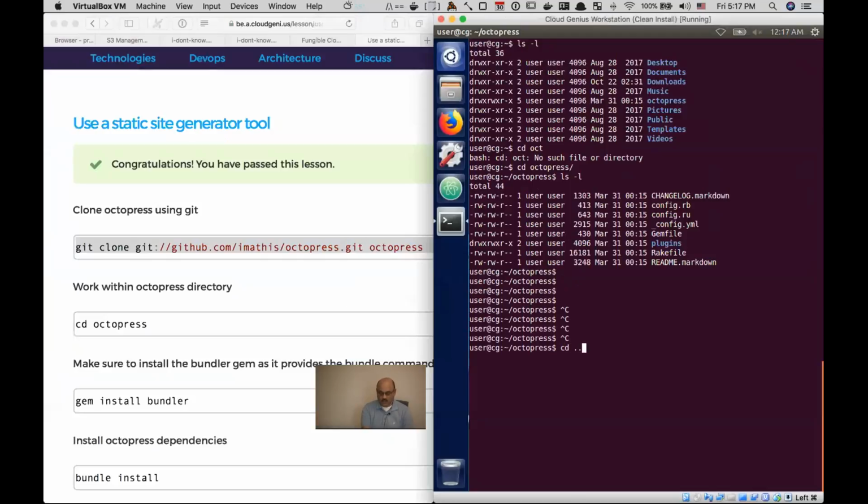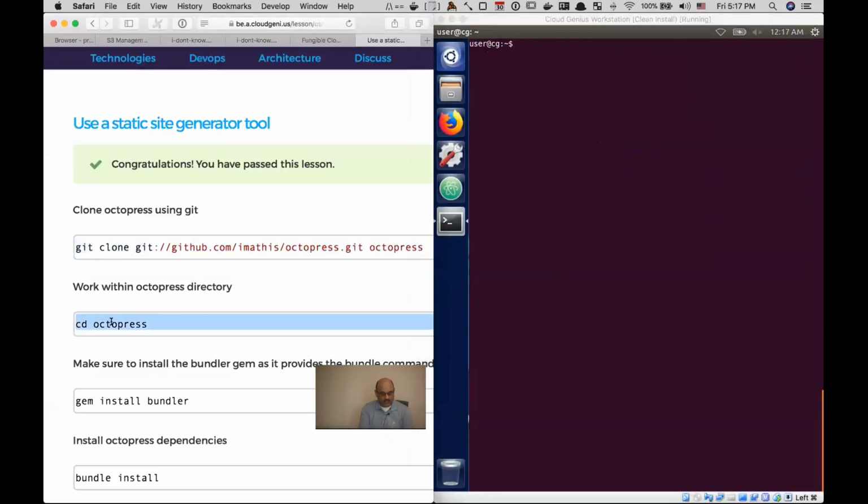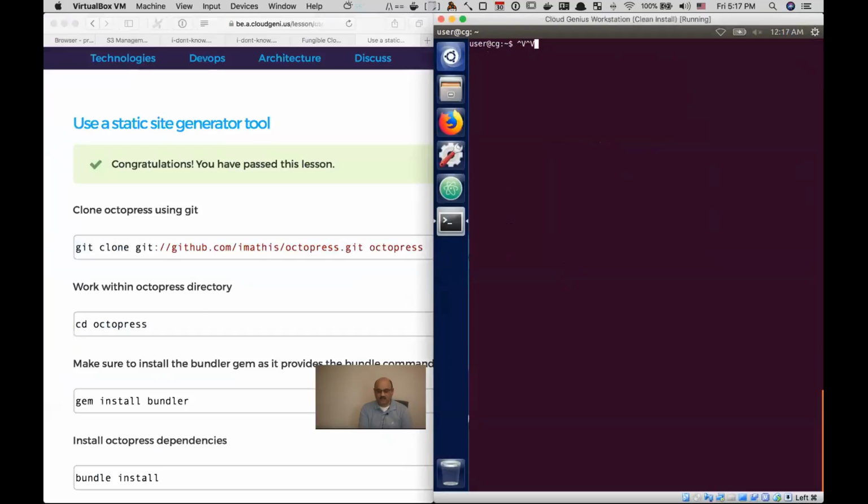So if you want to paste in there, what do you do? I want to copy the cd Octopress. So I select that and I copy by pressing Control-C, Command-C on Macintosh. So I have it copied correctly, but I want to now come here and paste it. So I press Control-V and nothing happens. In fact, it types ^V. That's not what I want. So if I want to paste using the keyboard, it is Control-Shift-V. That's how it goes. Control-Shift-V for paste. Control-Shift-C for copy. If you want to copy this word Octopress, you say Control-Shift-C and you copy.